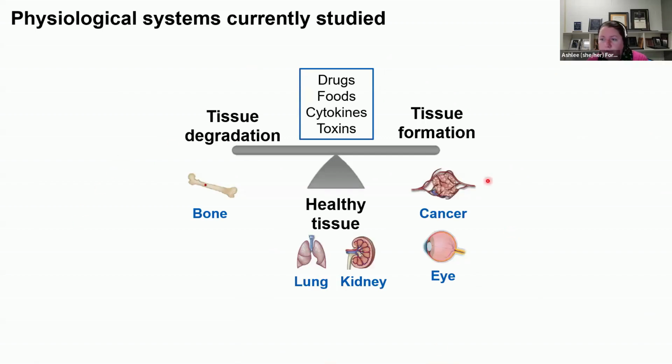So I've told you today about different tissues. I haven't told you about our bone and cancer work, but I did highlight some applications from lung and kidney and eye. I showcased work that uses agent-based modeling, some work that uses different kinds of ODEs and PDEs and logic-based differential equations. In the eye work, I showed you several things that use finite element modeling to solve PDEs as well.